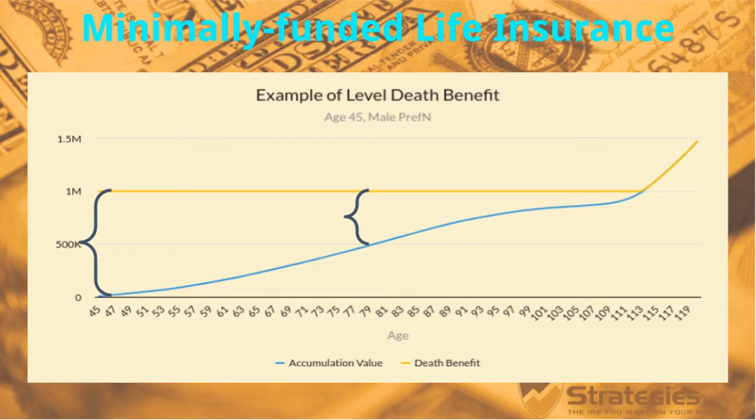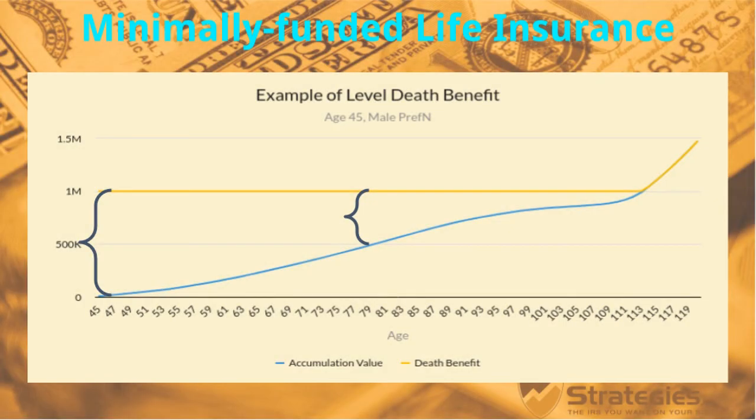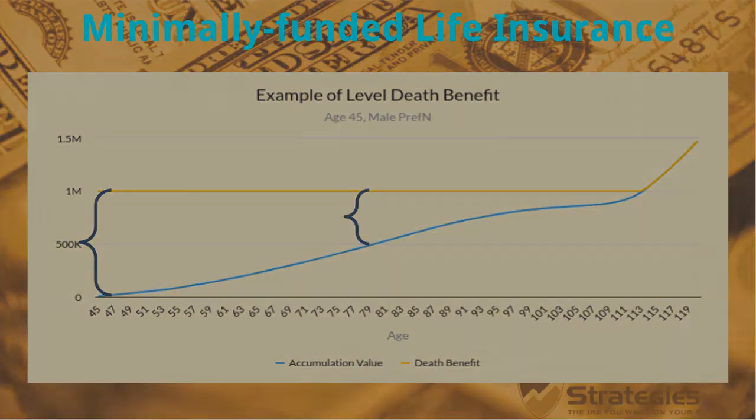is in blue, and you can see that it starts off very low, and some portion of every premium dollar goes towards the cash value, and that's literally the policy owner saving up the death benefit over the course of the insured's lifetime. So you see that in the orange line, the death benefit, the cash value eventually reaches the death benefit and pushes it up.